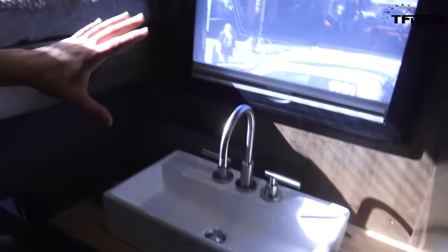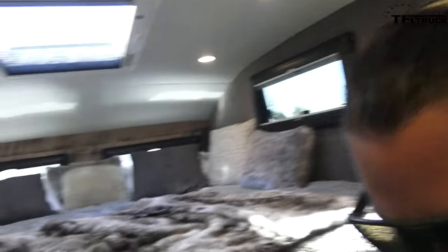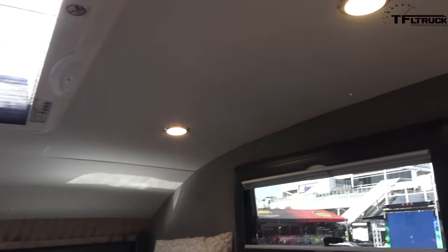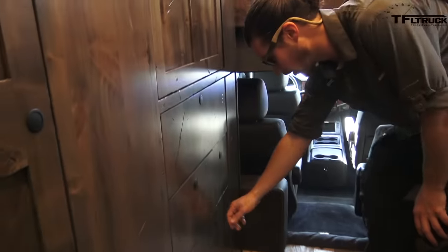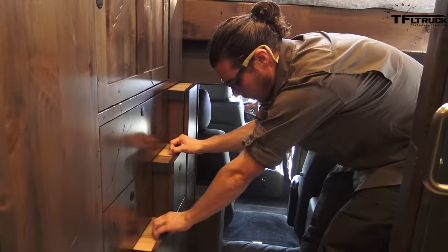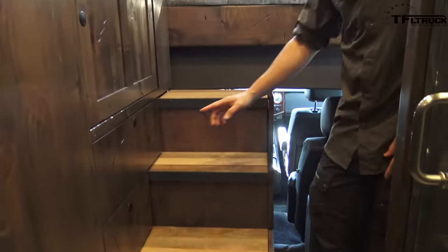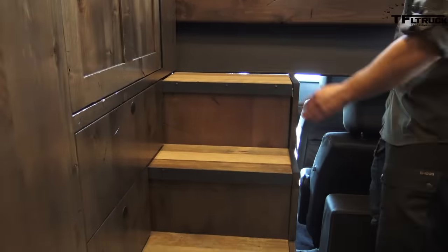As we move forward in the truck, we've got our lavatory here — sink, storage underneath, a 32-inch TV for the bunk, and a separate Bose surround sound up here so we can watch something different from the rear of the truck. King-size bed, windows all the way around, and a roof hatch. This is about six inches taller headroom than our other product, the XVLT, so a thicker mattress and a little more comfortable. This guy looks like a standard dresser but has a slide-out staircase to give you access up to the bunk. We matched the flooring from the rest of the vehicle and integrated our steel strap finish on the front end.